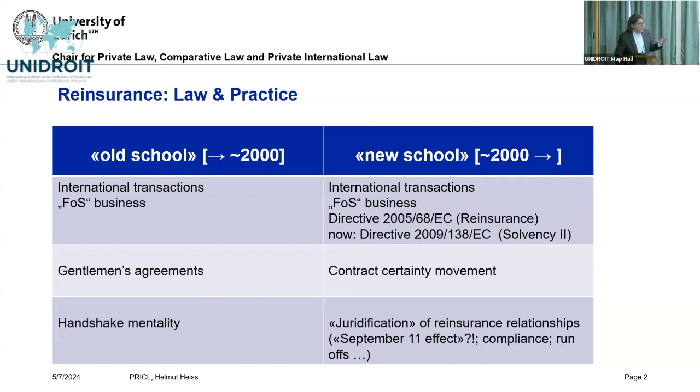And in the end, you saw after 2000 a couple of arbitrations coming up and more litigation coming up that also was a sign of juridification of the reinsurance relationship. And it's debated to what extent it is true and what were the reasons, but several are mentioned. The September 11 effect may be a cause. After September 11, there were debates on whether those two towers of the World Trade Center that came down, whether they formed one event and were insured as one event, or whether they were two insured events and therefore treated as two separate events.